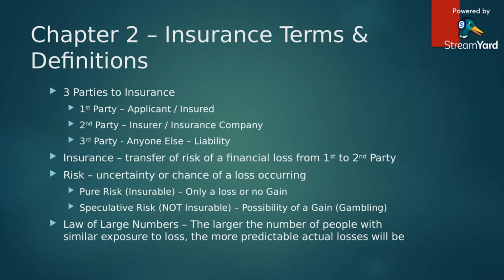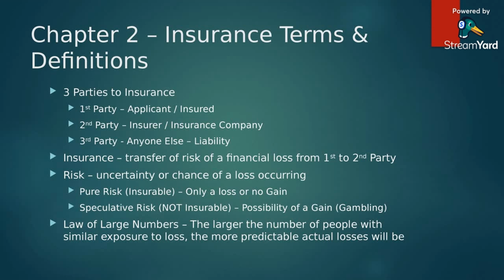The way that this entire industry works is that insurance companies take a large group of people that have similar exposures to loss that they have a lot of data on, which makes those losses more predictable so that they can potentially get a profit. This is a concept called the law of large numbers. Basically, the company that has the largest number of people should, in theory, have the most predictable loss ratio available to them.